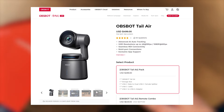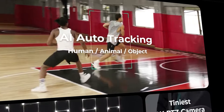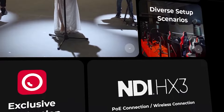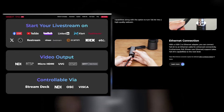The reason that these are blowing up is that they're really small, they're wireless, and they can do auto tracking. You can actually stream from the app outside off cellular data if you want. It's getting really popular with IRL streamers and athletic coaches doing things that need the camera to follow them while they're outside streaming. They shoot up to 4K at up to 30 frames per second, and up to 1080p at up to 60 frames per second. They can operate off of USB-C, a micro SD card, or a micro HDMI output as well for your video options. They're also powered by USB-C, or they have a battery life that goes up to about two and a half hours per recording.